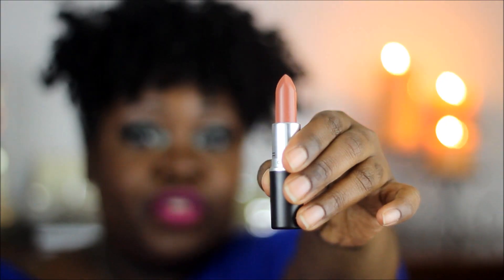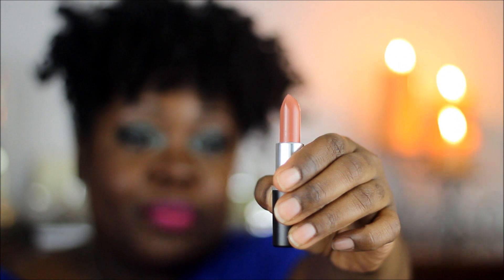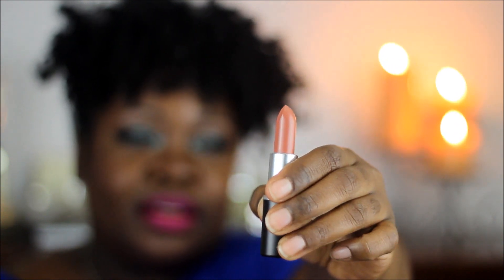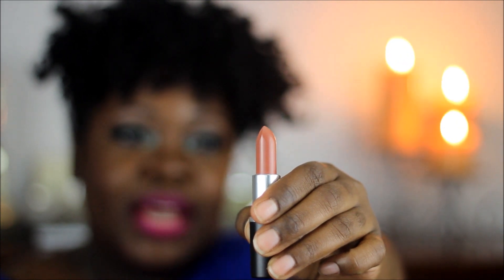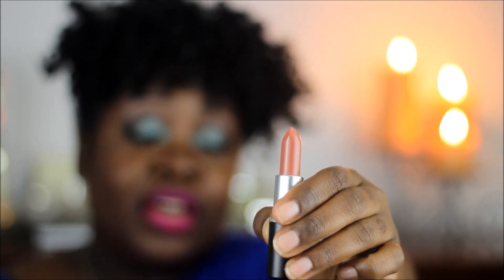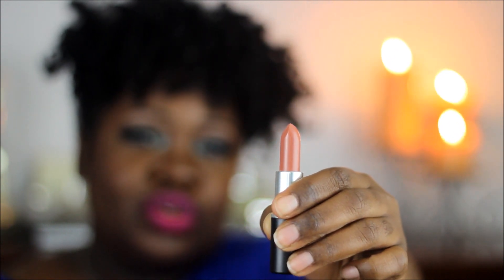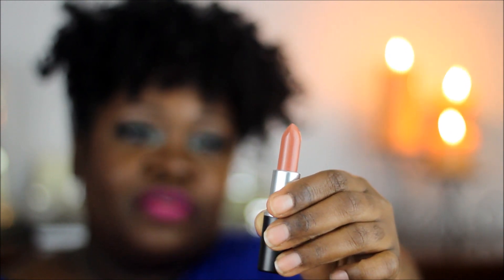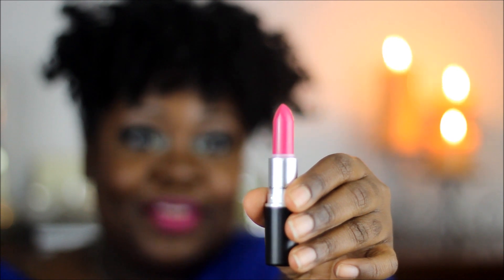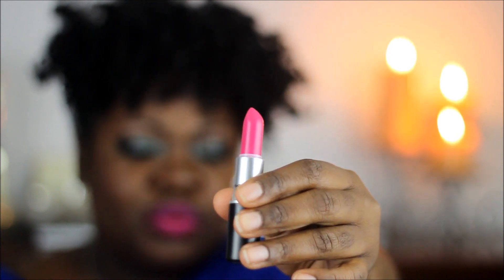Flat Out Fabulous has just enough smoothness and just enough matte for my lips — I really love it. This next one is Velvet Teddy, and it is a matte finish — a nice nude tone. I wore it earlier for this makeup look; I used Flat Out Fabulous and Velvet Teddy together just to see what a nude tone and a bright tone look like against the eyeshadow look. I really like it on dark skin — it's very pretty. I paired it with NYX Nutmeg lip pencil and it worked out fine.